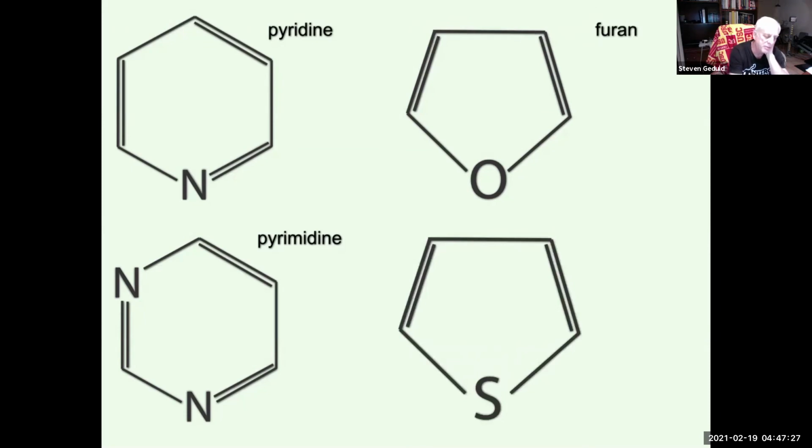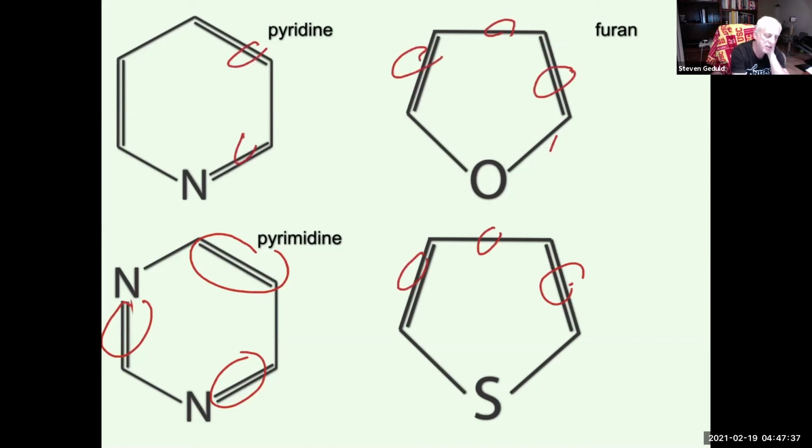But again, you see it's a conjugated bonding system. Every other bond is single, double, single, double. It's all conjugated, so it's just like the benzene ring. It forms that stability because of those pi electrons that can be shared above and below the ring.